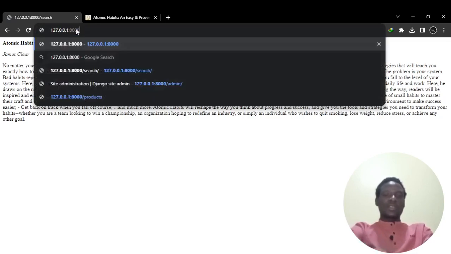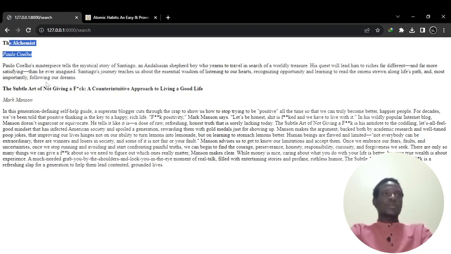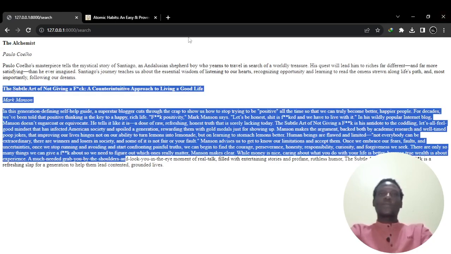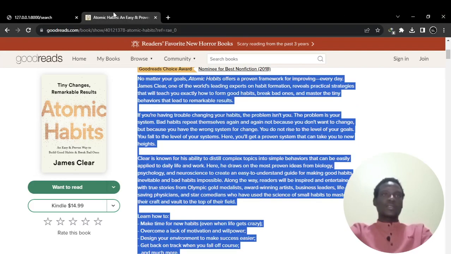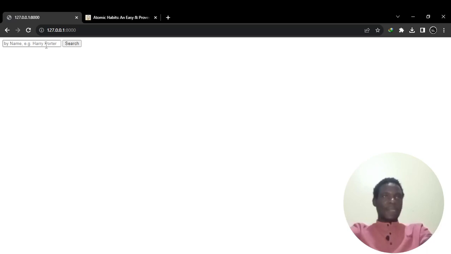Then what else can we search? Search the, you'll see two books, I think: The Alchemist and The Subtle Art of. Don't want to read that one. It's not good. What else? If you search something that you know doesn't exist, you don't see any books anymore.